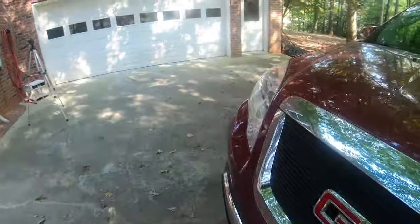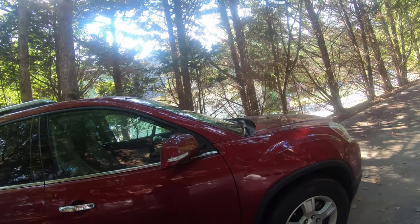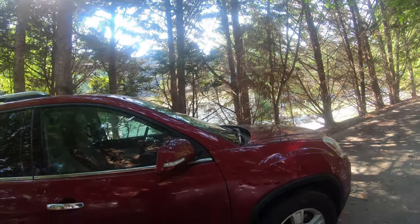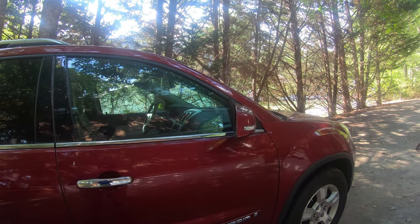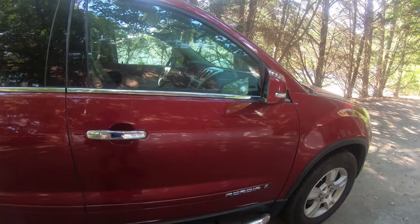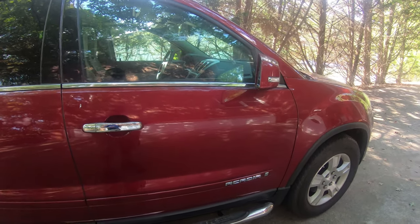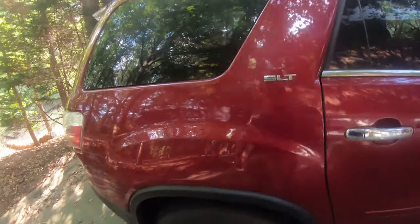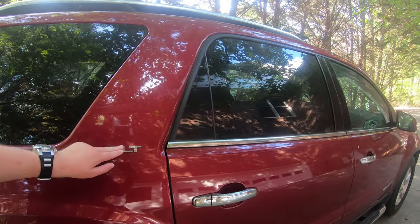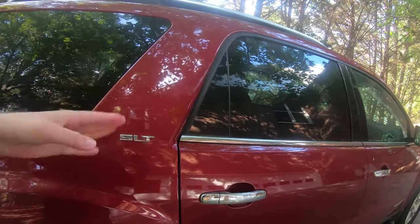This car is very hard to maneuver in this tiny space, so I did what I could. The owner — my dad is the main one who drives this — modified the running boards, mainly because the car was hard to get into. He put in these nice ones for my grandfather, since he has dementia and is old and has a hard time getting in. So if you don't see an SLT badge, it's an SLE trim — a lower trim. You don't get all-wheel drive, I believe, among other things.